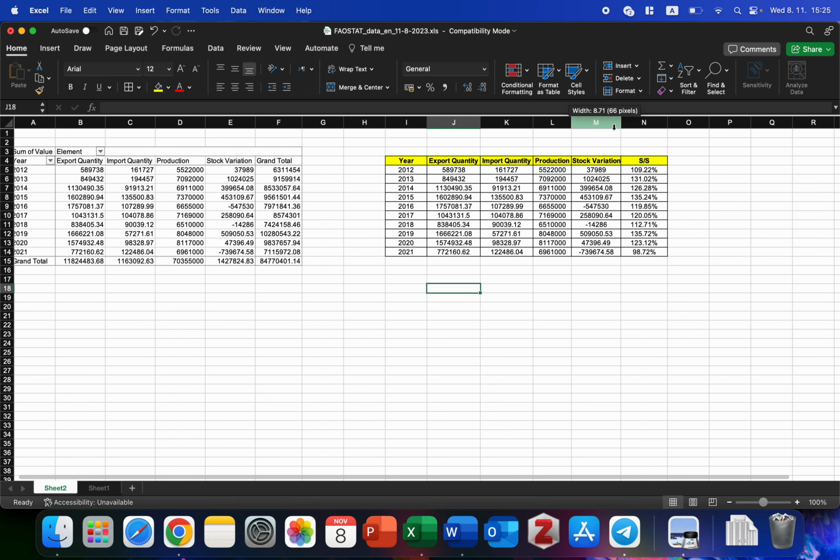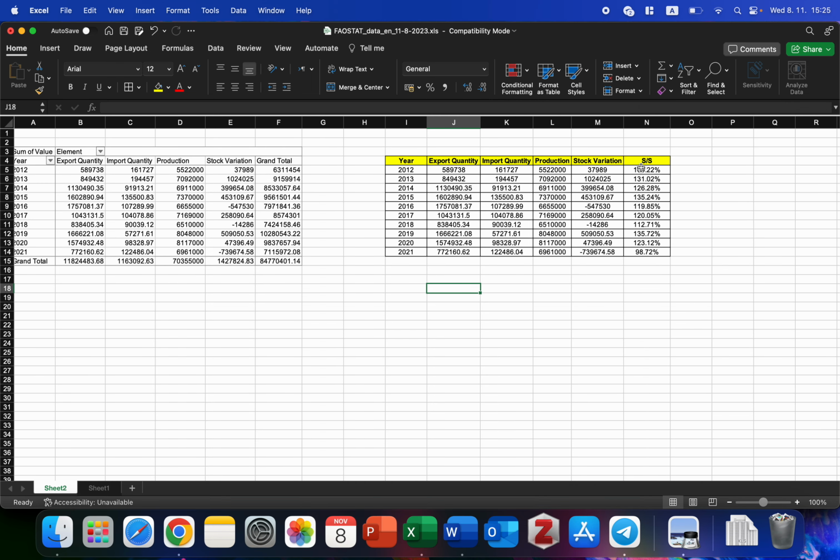And what is the interpretation? In this case, we can say that the production, usually for the United Kingdom's barley, does fully satisfy the consumption. In other words, the domestic production of barley is sufficient to satisfy the consumption. In the period between 2012 and 2020, the UK was self-sufficient in the production of barley, but the situation has changed after the COVID pandemic, presumably, since the self-sufficiency has dropped significantly.